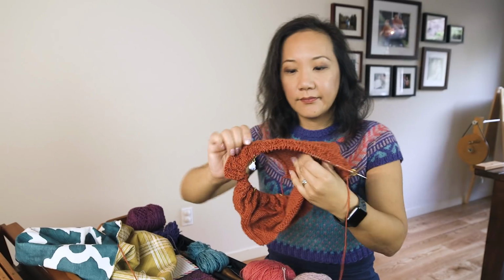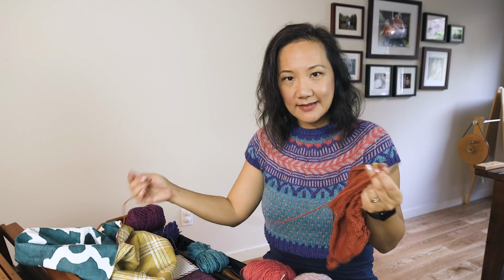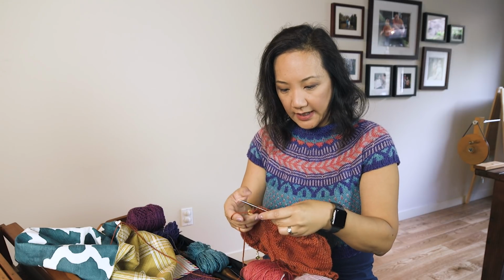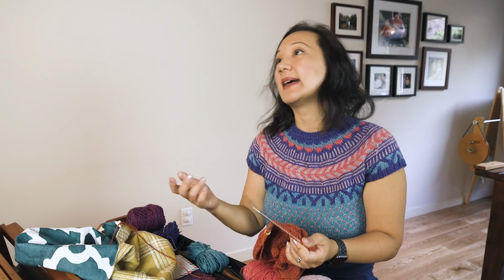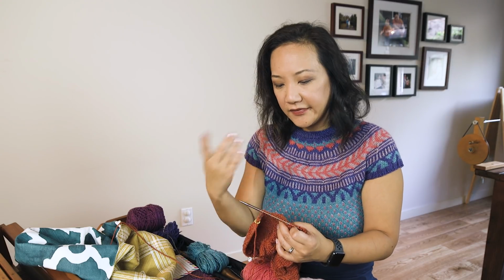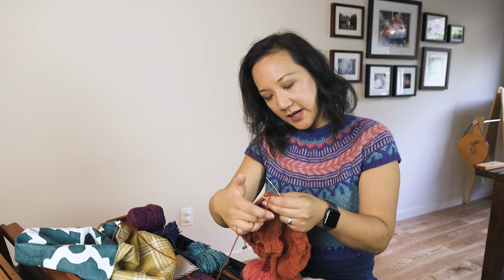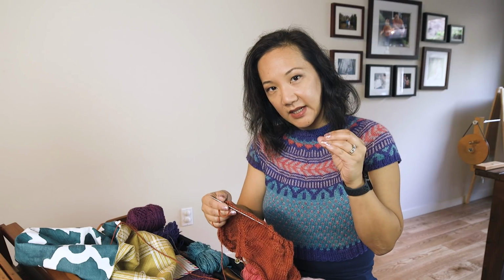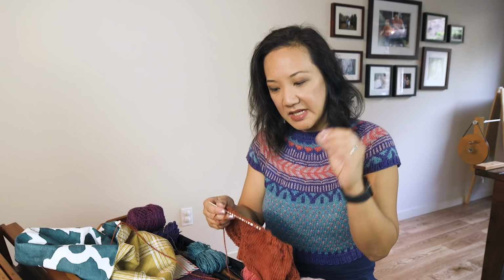So cute, right? It took me a bit of time to figure out how to knit these little bees. They're not difficult at all, but for some reason I couldn't wrap my head around it. And I watched Mariga Green. She has some great tutorials on her website, a photo tutorial of what you're supposed to do. She also has some videos. But for whatever reason, I just couldn't seem to wrap my head around it. And so I'm right now just at that very beginning phase where I've done 2 rounds of these little bees, and they're very cute.